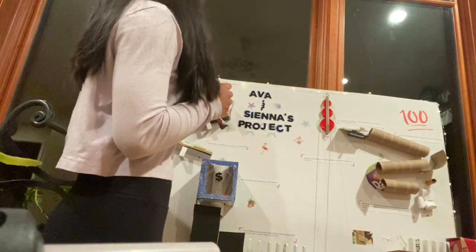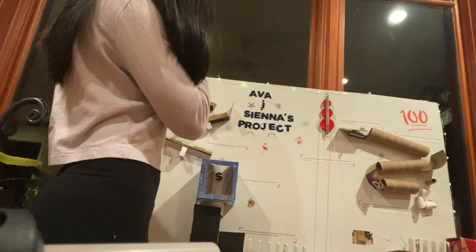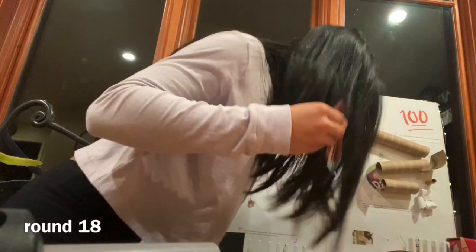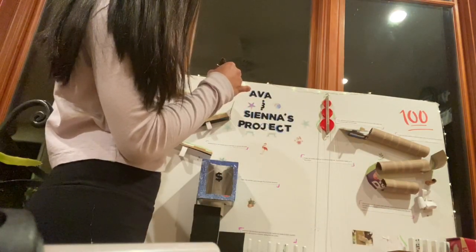It's not on the pulley, so. Yeah, it is. We did this so many times. Okay. That was it, things in the fall.